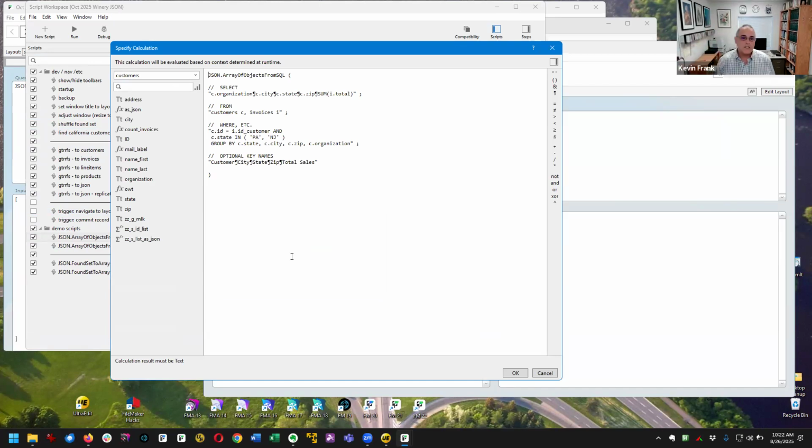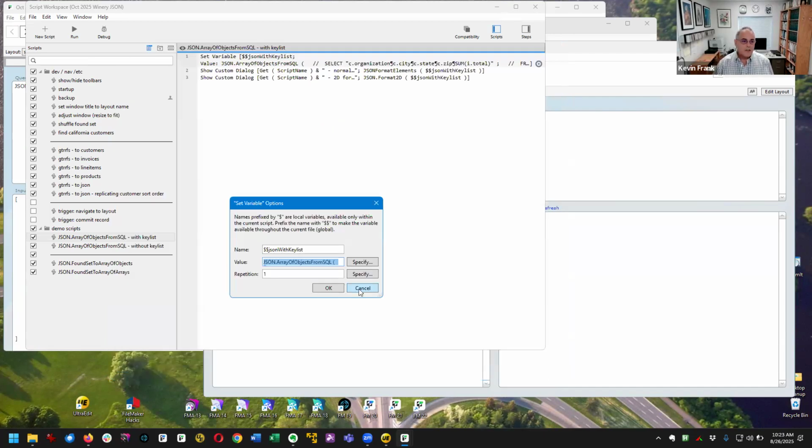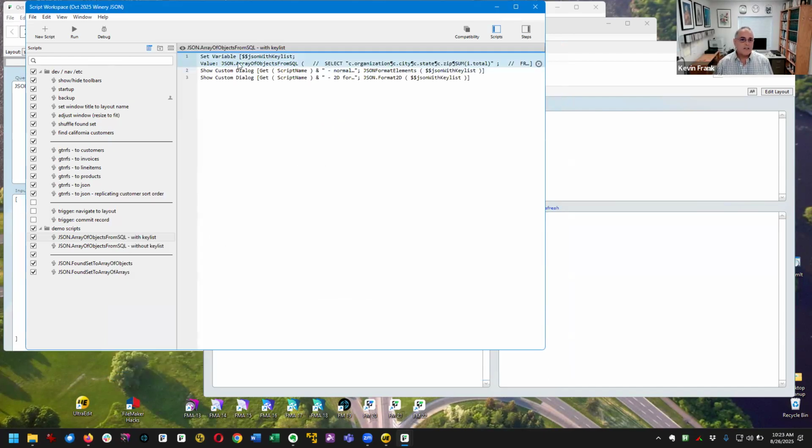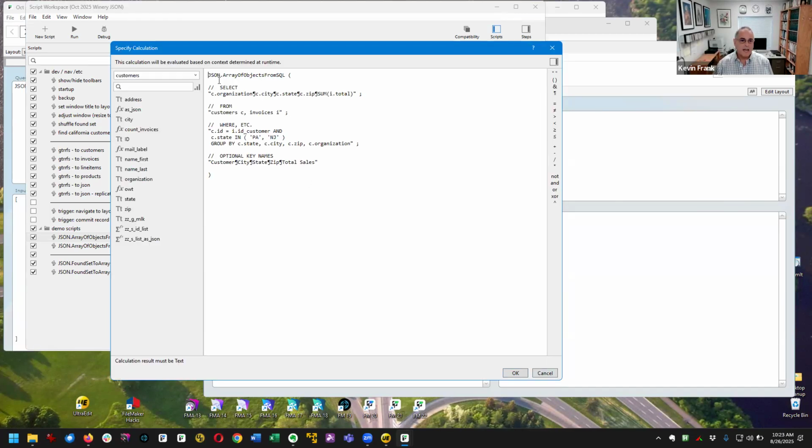So one thing about this custom function that's a little different than if you write your own FileMaker SQL is you cannot use question mark parameters. You have to hard code things, right? So there's no capability of processing that. The reason why is I can't make that dynamic, but I can make all this dynamic. It'll take whatever you feed it with any number of entries because it's just normal SQL without the question mark parameters. So that's kind of interesting, right? Just that you can write a SQL query and have it come back as JSON. Okay, that's effectively what's happening there.